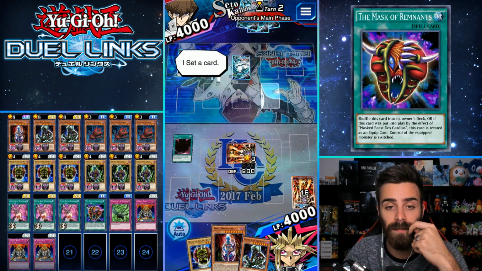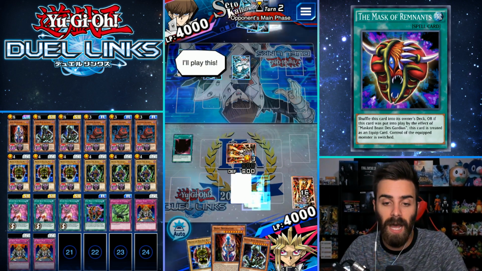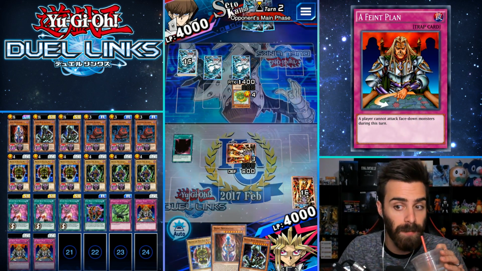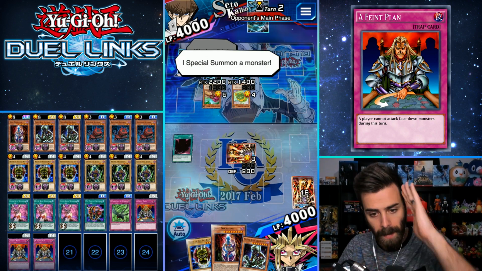Unless he plays defensive, which right now he's setting 2 face down in the back. No, he's got offense. He's got Notoria. Oh, we're losing. Oh, this is just Notoria OTK. Sweet. I've experienced this 1,000 times already. Man. Remember when it wasn't this easy?